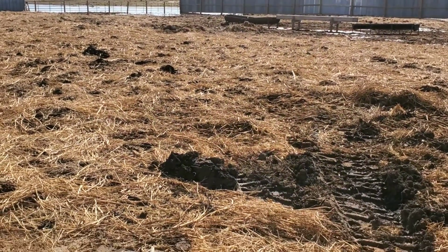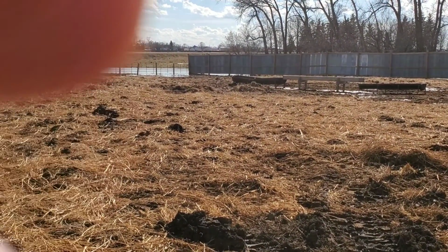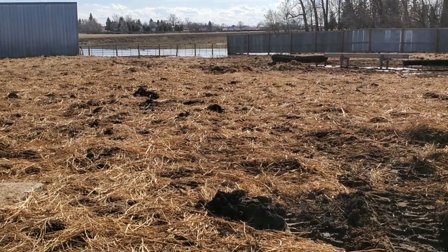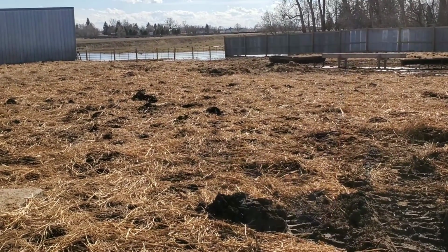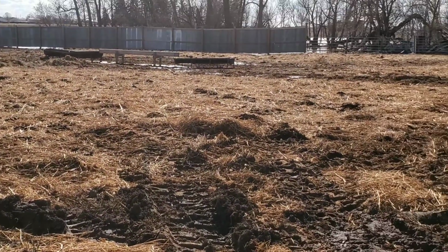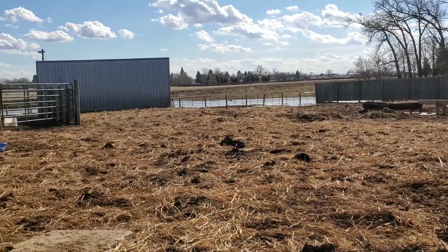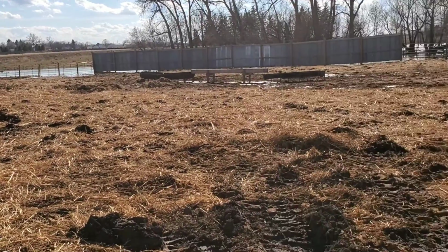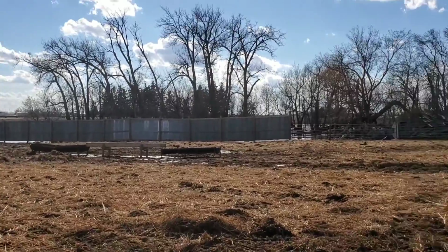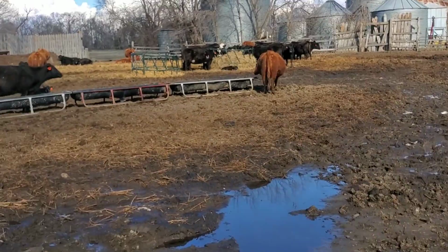You got to get them out with the cows, otherwise they'll start rebreeding the cows after they calve, and they start coming back in heat. And we definitely don't want any early calves, not this early anyway. So I am toying with the idea right now of actually opening up the gates so they can all get over in here, just because it's quite a bit drier. I mean, you can see there's still some moisture where the water is running down and stuff, but for the most part it's a heck of a lot drier on this side than it is on this side.